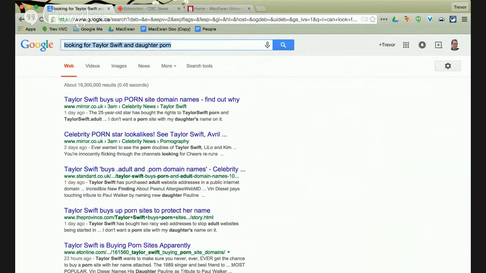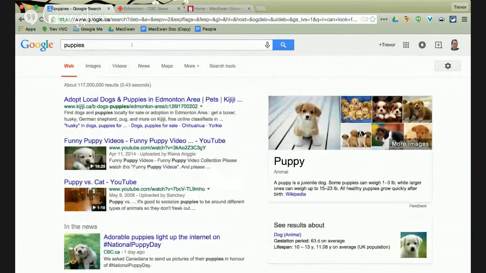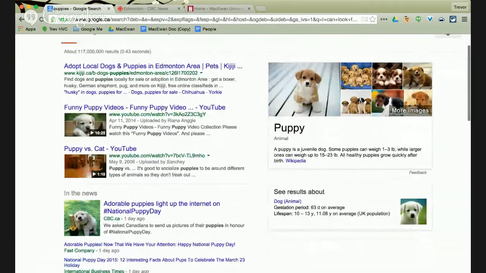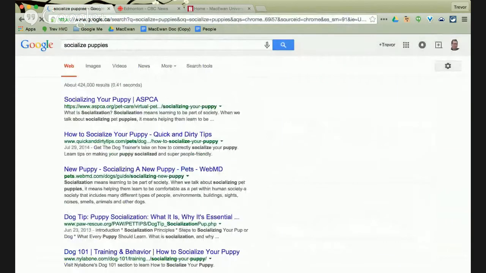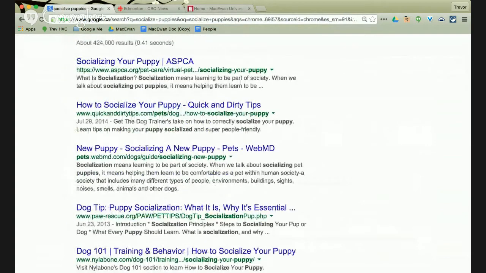I'm just going to do a quick search here on, let's just look at puppies for a second. So as I'm searching about, I might see a piece of text that I'm really interested in. So, socializing puppies. If I highlight this piece of text, click and hold on to it for a second, then move it up, it will take whatever I've highlighted, and that becomes my search query. And I get the information showing up in my search results. Finding a piece of text is quite easy to do that way.